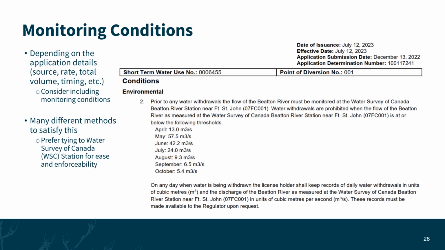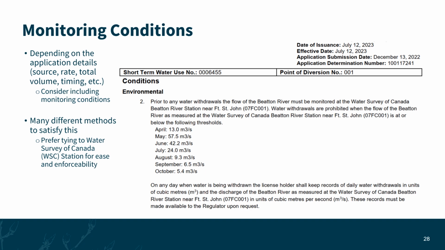And then there's many different ways and methods to satisfy this, but it is really nice to be able to tie this to when there is an application on a system that has, for instance, a Water Survey of Canada gauge, because they really are the trusted source of data for those systems. So as an example, this Section 10 that we have here is for the Beatton River, and it directly references flows between April and October at the Water Survey of Canada station near Fort St. John. And below those flows for each of those months, no diversions are able to be done at these times.